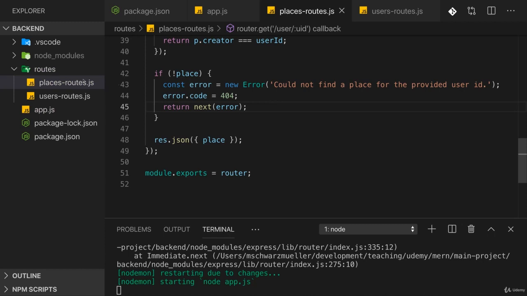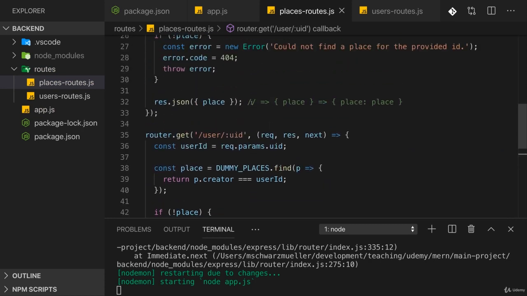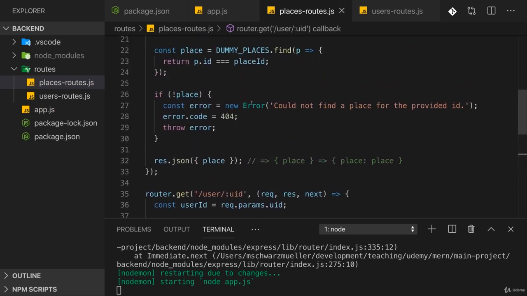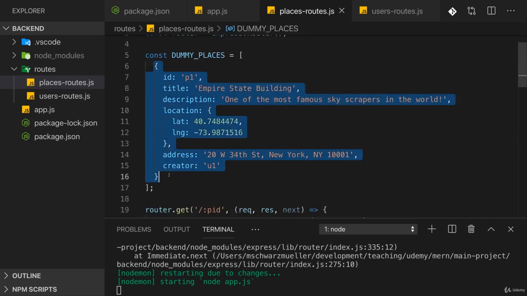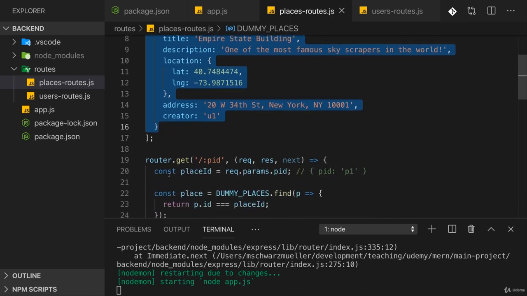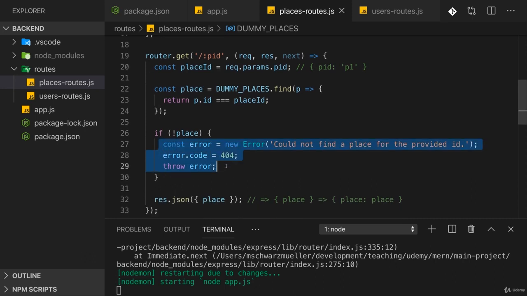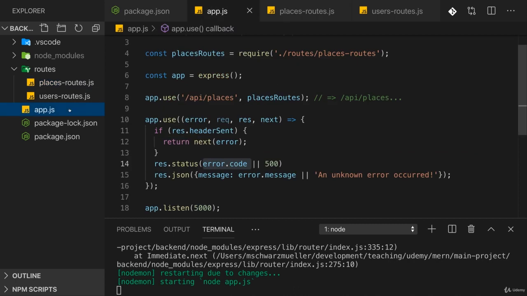Time to add more than just routes. Here with the error, we already have a great first place of adding our own data model. Now we could also add a place and a user model, but I'll stick to my dummy inline object literal data for now, because we'll add real models later when we work with the database. For the error, however, we'll not replace it later, so we can already implement a proper model for it now.